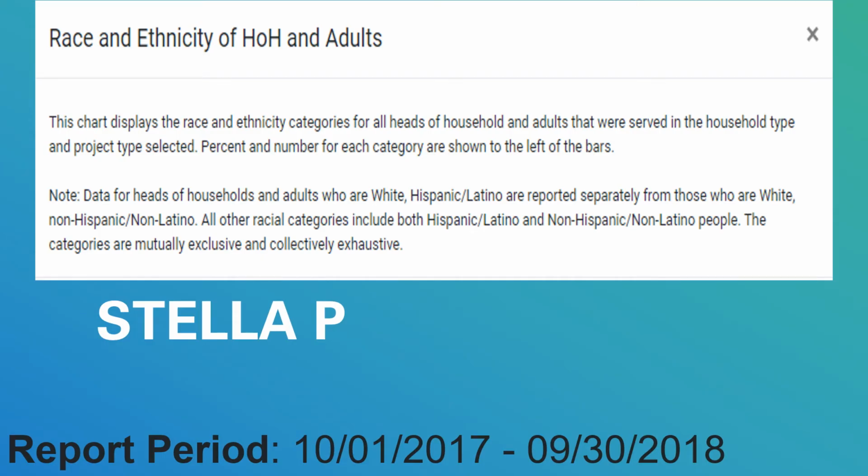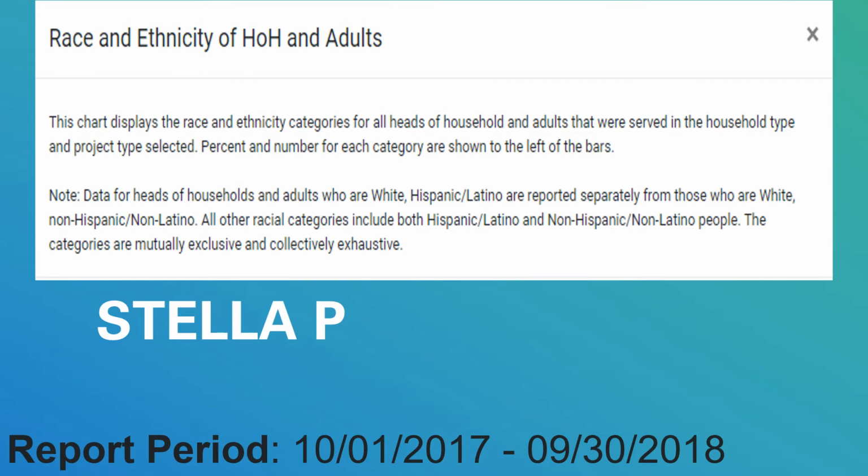And the Stella P data right here is actually from 2017 to 2018. Now, I bring up the report period first because population doesn't change that much from year to year, and they're actually just slight estimate updates. So using the 2019 published census data, which was mostly collected in 2018, that is completely fine and safe for the most part. There's really going to be no major differences unless you knew about a major extreme event that would influence the data.